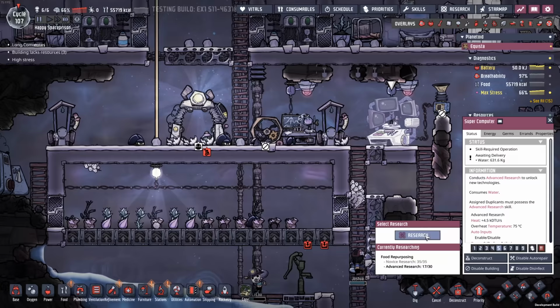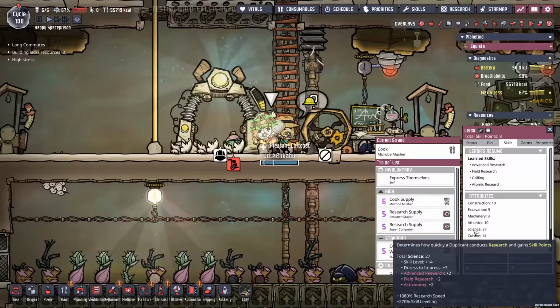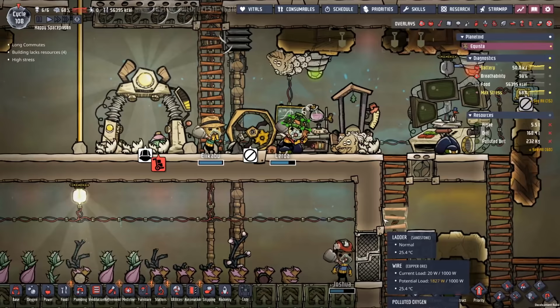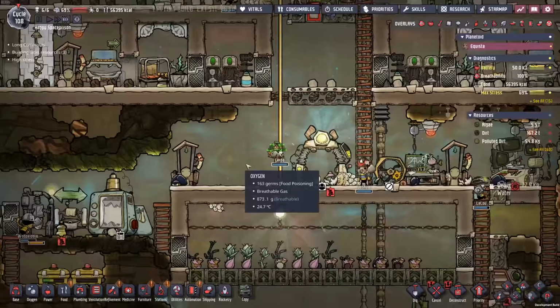Let's go ahead and take a look at some of this research. Let's take a look at your skills, Lerda. Your science is currently 27. That's plus 1,080% researching speed. Pissed. All right, let's see how fast this is in kind of like normal fast speed right here. Oh my gosh. It's about one science per second. There you go, Lerda. You got it figured out.